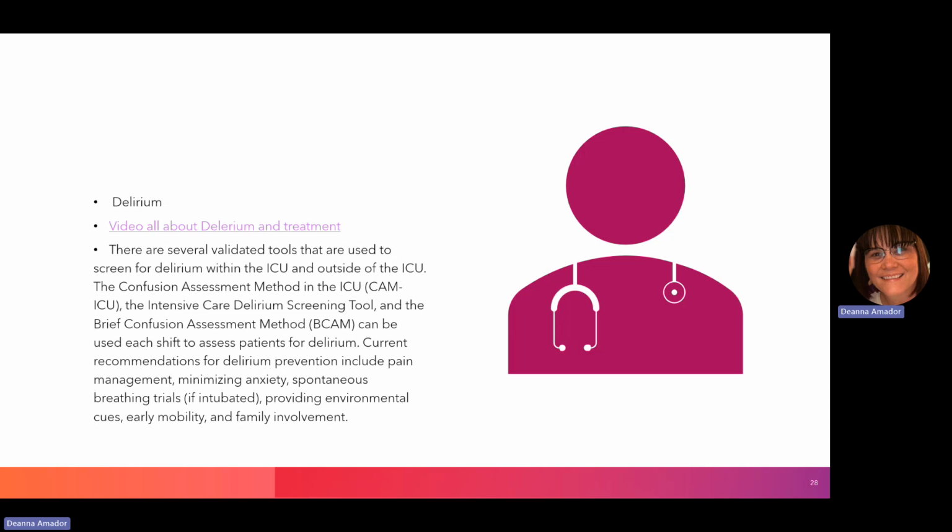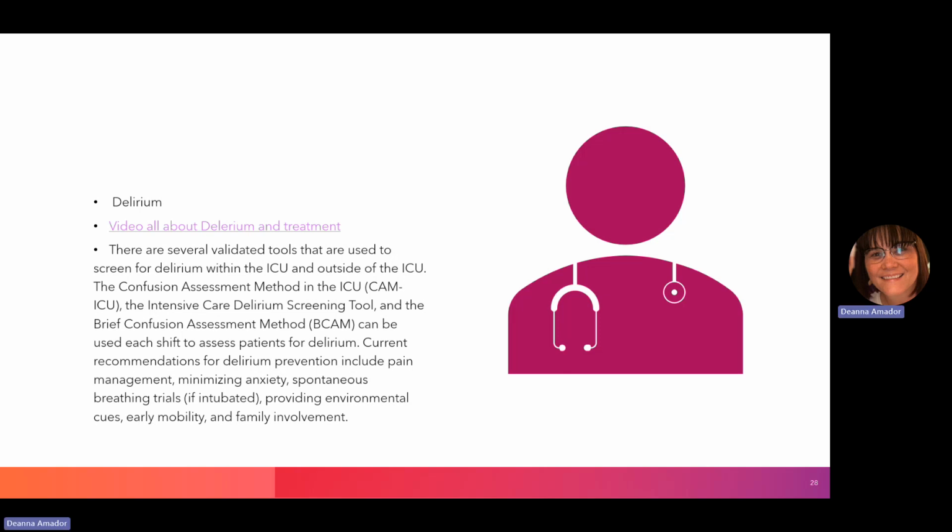It does go on to talk about how older adults with underlying cognitive impairments like dementia are at a higher risk for delirium during their hospital stay. And also the intensive care unit environment itself can lead to the development of delirium because of constant interruption to the patient's sleep and wake cycles. You have invasive lines, monitoring, anxiety, pain, poor nutrition, lots of noise. So they are prime candidates for delirium.